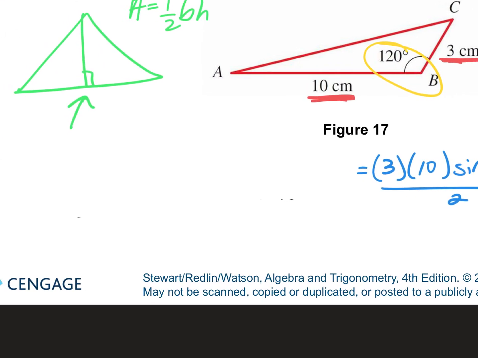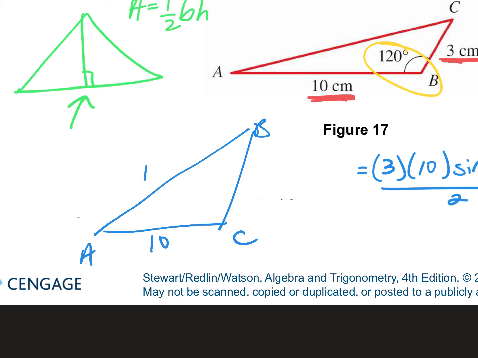Now, you can have this question a couple different ways. They could ask for the area of this triangle, and they could say this side is 10, this is 15, and this is 12, and they give you this angle is 47 degrees. What information do you need, and what do you not need in this problem that I just gave you? You don't need the 12. There's no hypotenuse because it's not a right angle. But why don't you need the 12? You need 2 sides and the angle in the middle.